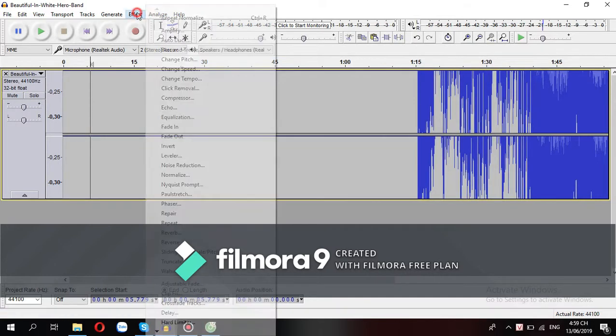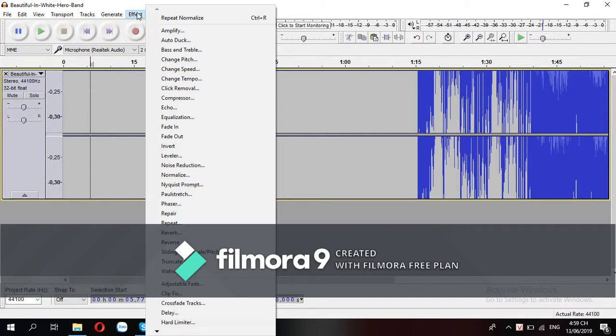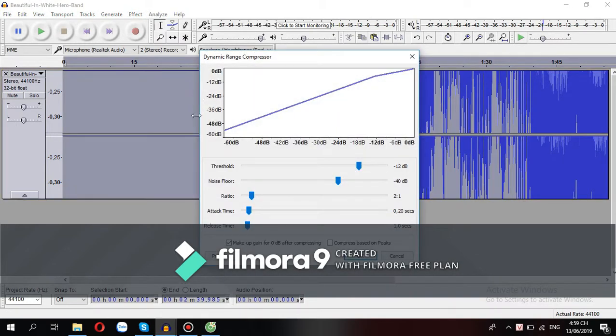Go to Effect, Compressor, and then adjust the threshold to about minus 14 dB and noise floor to minus 40 dB.